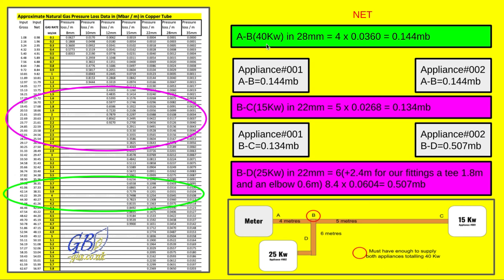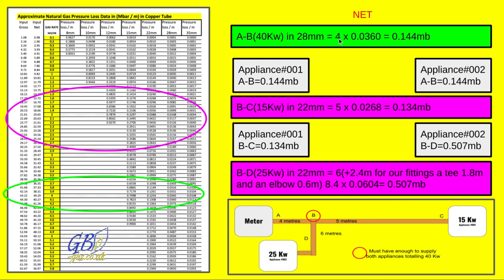So I've gone 40 kilowatts and it's in green, so it'll be down here somewhere, and we've got 0.036. So if I look, 0.036 is there, and I'm using 28mm pipe, so that tallies up there.